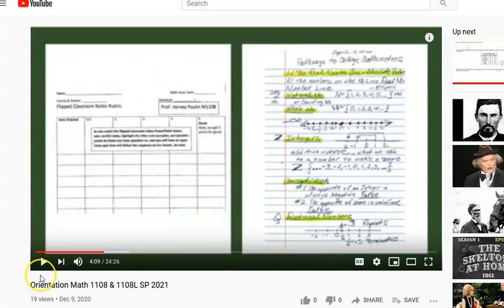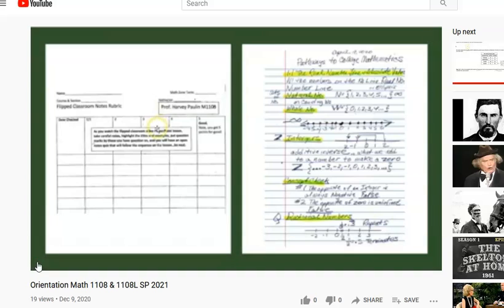So this is a section where the Flip Classroom notebook is described. Looks like this. To the left, inside cover, there is a rubric which states, as you watch the Flip Classroom video, learn lessons here, that's a change. Take careful notes, highlight the titles and examples, put question marks on those you have questions on, and we will have an open notes quiz based on those notes following the sequence of the notes.